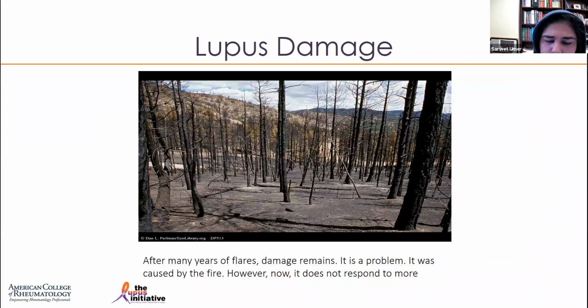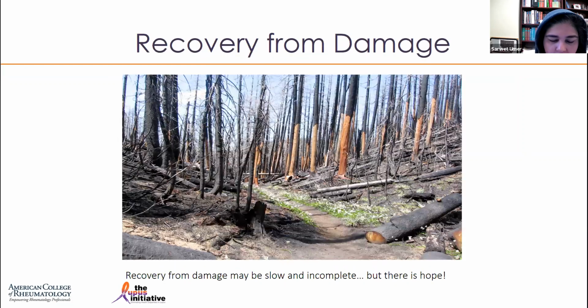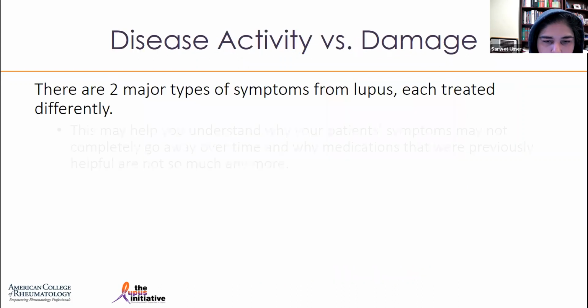Now, after many years of flare, the damage remains. So it's a problem because it was caused by the fire. However, now it does not respond anymore. So the damage may still be there, and our job is to try to figure out how to help the patient cope with that damage and prevent further disease activity. Recovery from the damage may be slow and incomplete, but there is always hope.